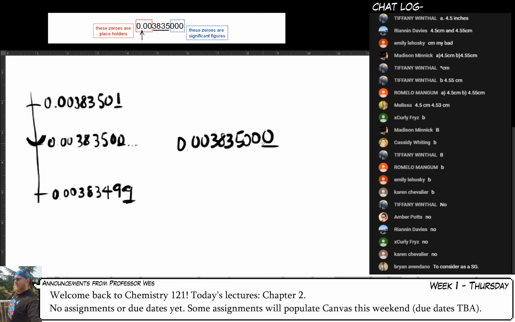So if you have really small numbers and you just happen to land on the line, the possibility that you have a bunch of zeros is very real. And so you might have a measurement that requires you to keep a bunch of zeros. And those zeros can still be significant because in our measurement here, all of these numbers were known because they were known off the scale. This last digit was estimated, and it happened to just be right on 0. So we could keep that one too.